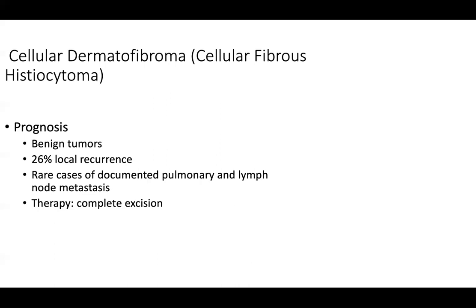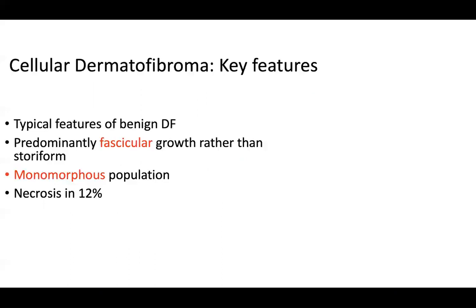So when I see cellular dermatofibromas, I recommend that they get negative margins on excision, especially if the concern of the patient is that it's going to recur anyways, then we don't want one of these super rare cases to end up as another example of pulmonary and lymph node metastases. Therapy includes complete excision for sure, but also clinical follow-up. Make sure that there's no induration around the area, suggestions that it's recurring or trying to come back.